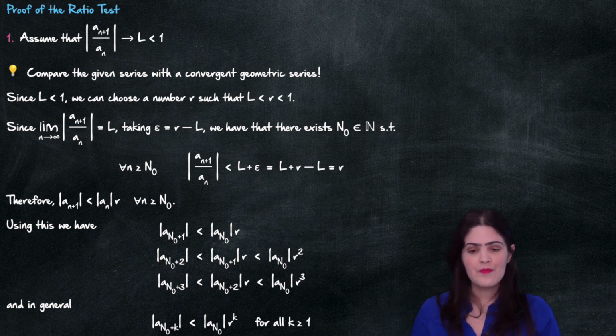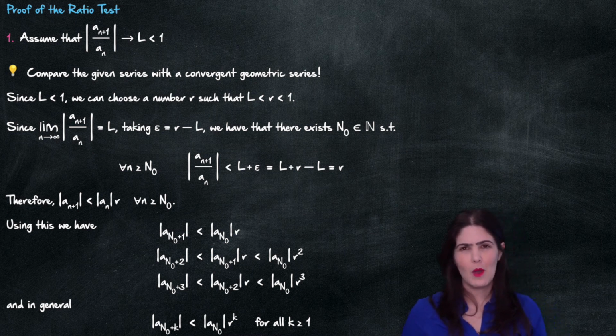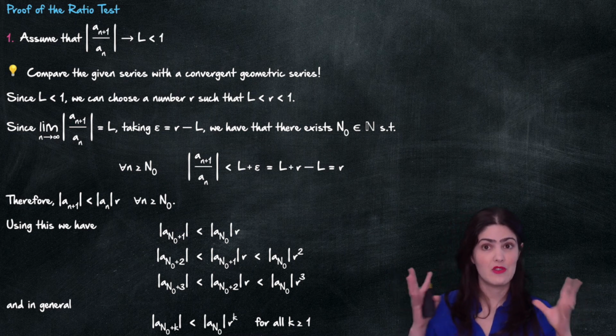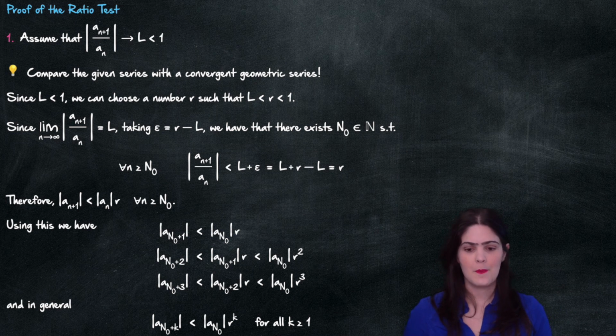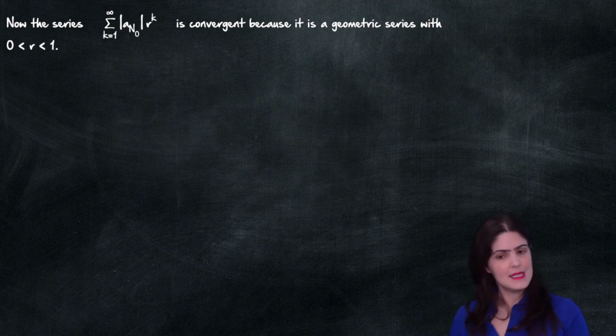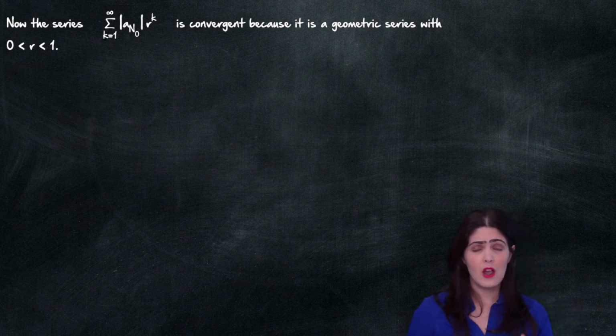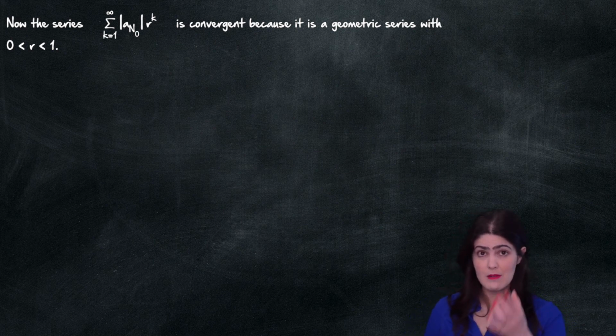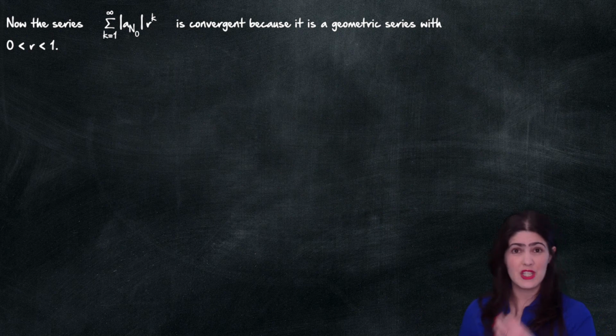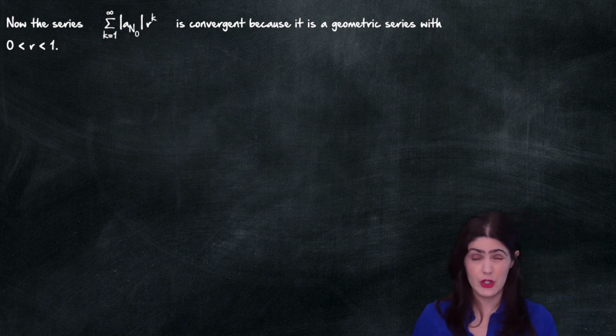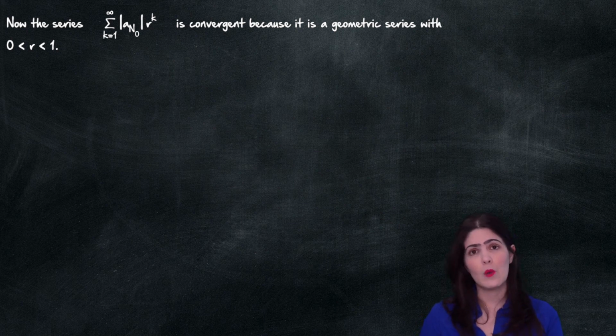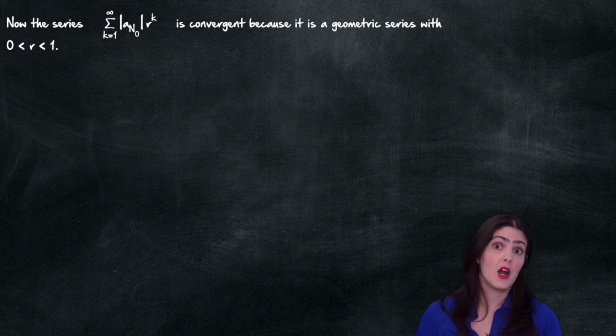We know that r is less than 1 because of the way we picked it. So that is the one that is hinting at me, geometric series. Indeed. So you see, in this series of the terms that we have, remember, a_{n0} is just a fixed number. So the absolute value of a_{n0} is just a constant. It doesn't affect the convergence of my series. Then we have the sum of r to the k where r is less than 1. So this is convergent because it's a geometric series with r less than 1.